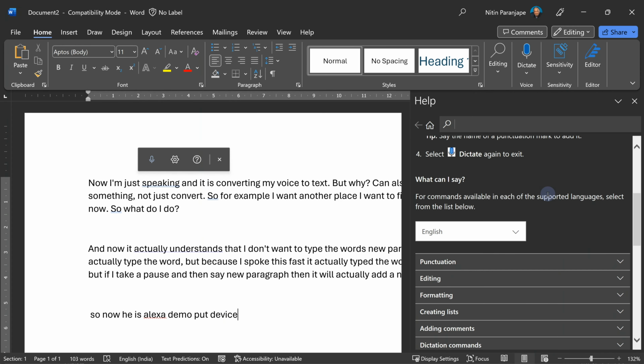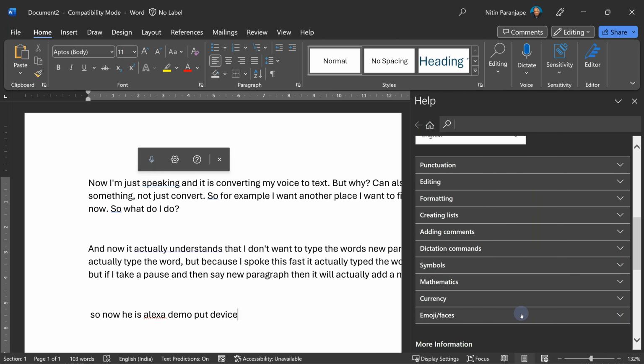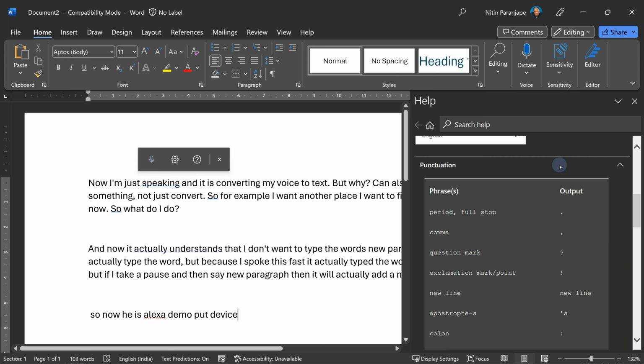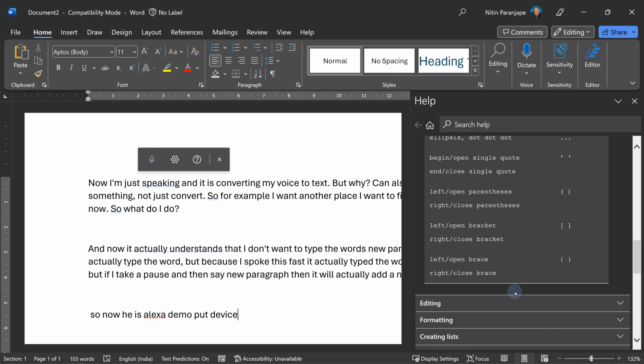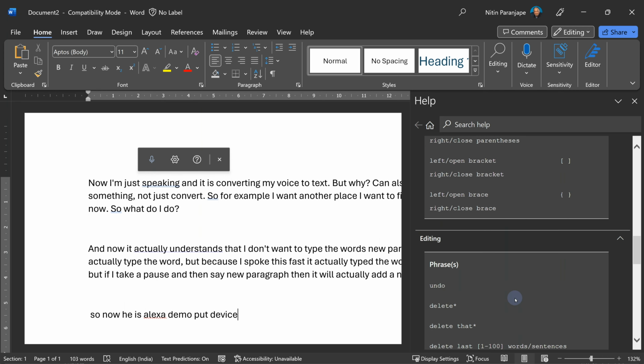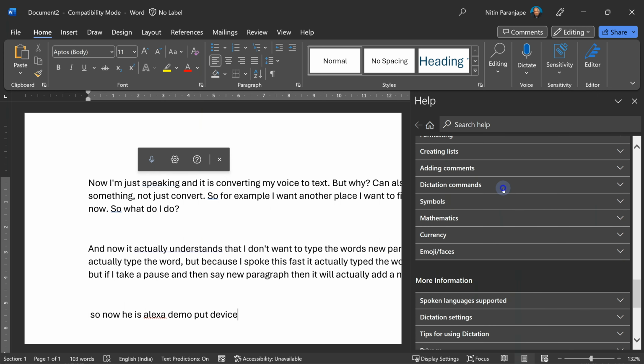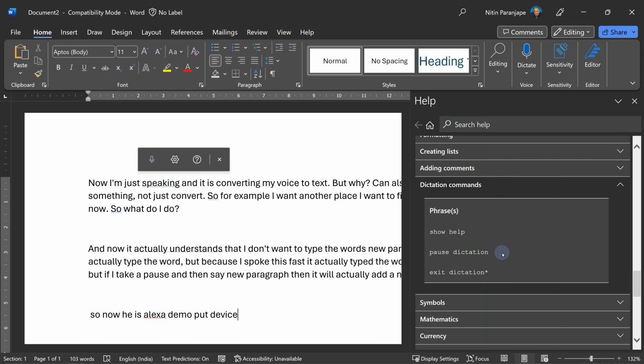And under that there are categories. We have punctuation, formatting, actions. So go through them. I know it's a long list, but if you really want to do dictation properly, you will have to go through that list. Look at every item in the list. What is it saying? If I say full stop, then it's going to put a period. If I say new paragraph or new line, it's going to actually add the next paragraph. Like that, it is important.